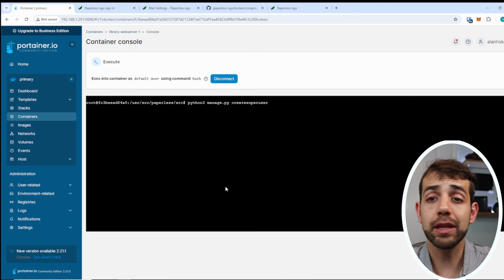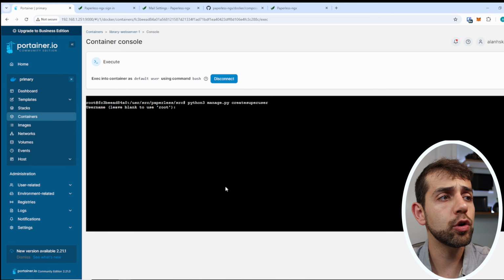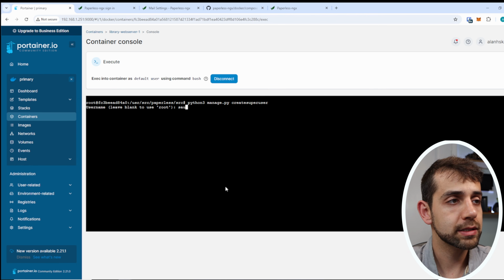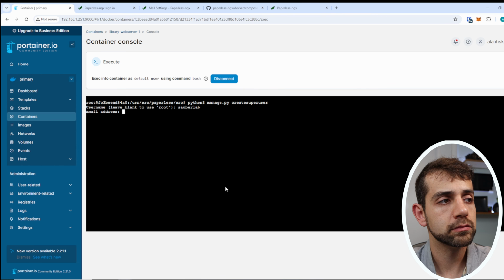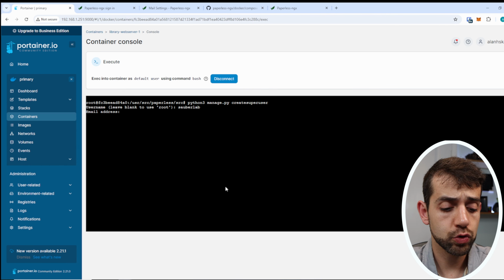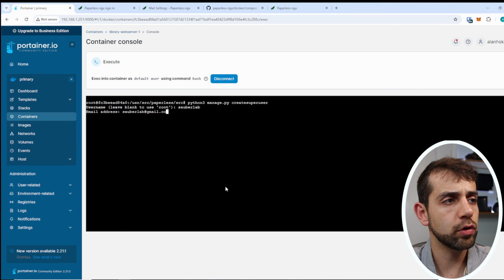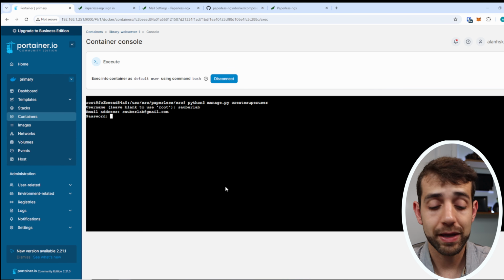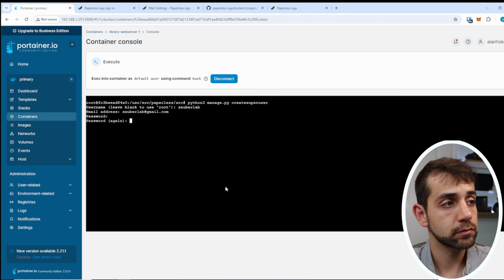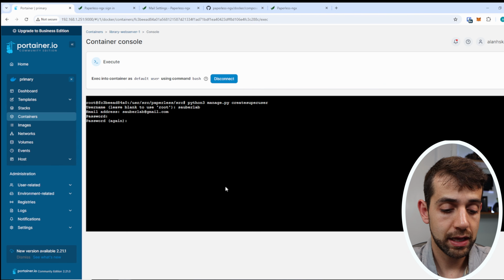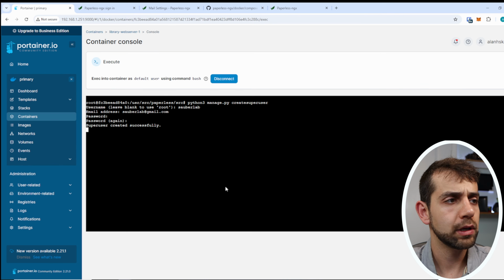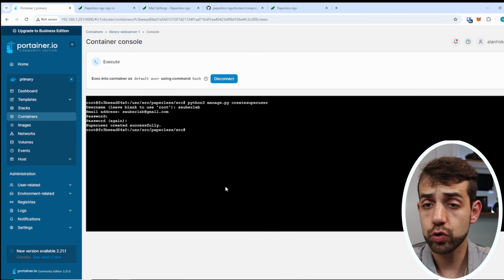Basically, we're going to paste that specific information and put run. It will take a few minutes, but it will ask for your user, so we'll put Sauber-Lab. Then it asks for my email address, so it will be sauberlab@gmail.com, press enter, my password, and again my password, and now my user has been created successfully.